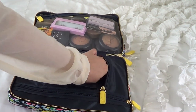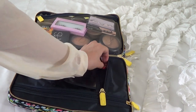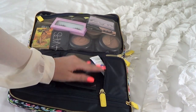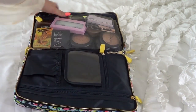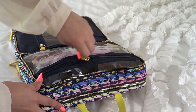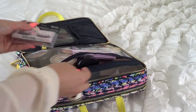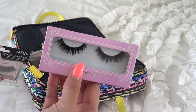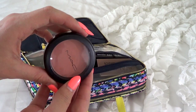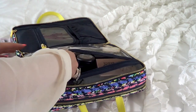In this tiny zip pocket, I have my Tweezerman Ultra Precision Tip Tweezers, which I love, and my lash glue. Then on this big zip pocket right here, I put all of the stuff that's like powdery and shadowy that I don't want to break, so I put it in this pocket. I have two pairs of lashes, Fairy by House of Lashes and Ardell Demi. Then I have MAC Melba blush, my Maybelline Dream Matte powder.